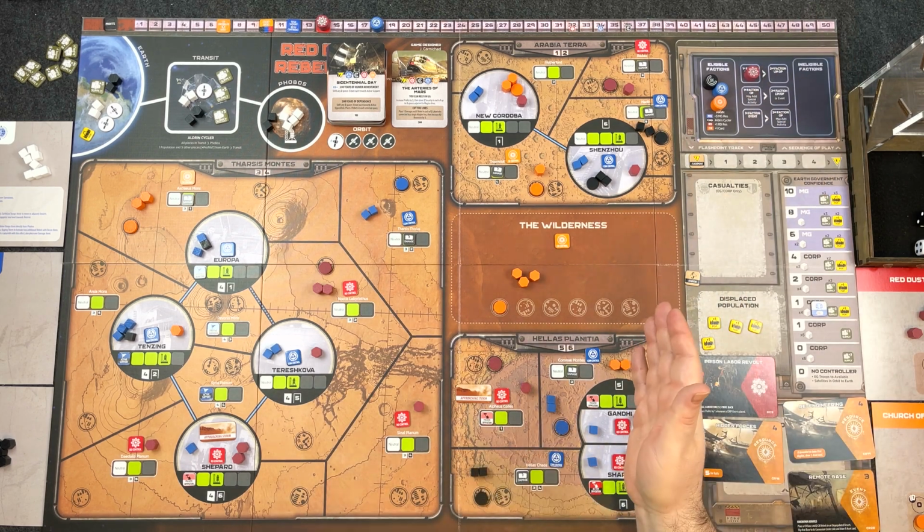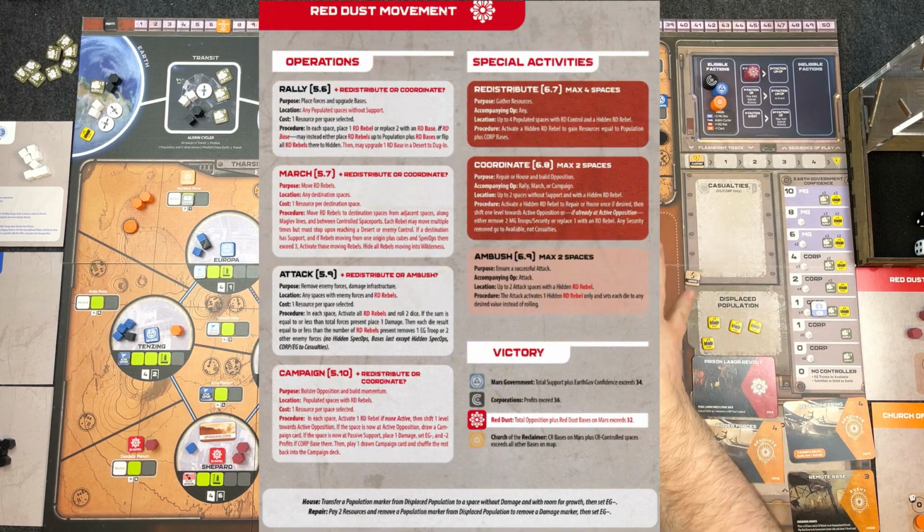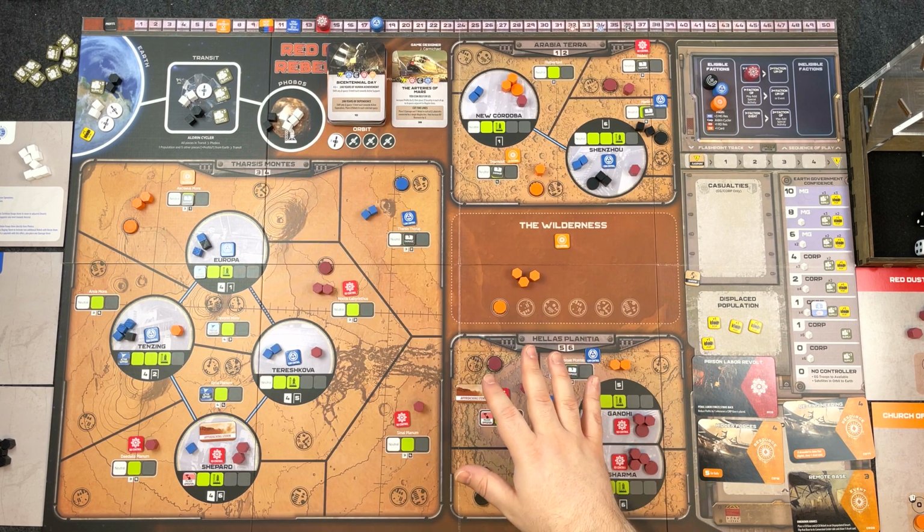So we can pick one of our many operations. For the Red Dusters, you can do a rally, which is placing forces on Mars and upgrading bases. You can march, which is moving them around. You can attack, which removes enemy forces and damages infrastructure. Or you can campaign, which bolsters opposition and builds momentum. We're going to go ahead and rally. So we're going to place some forces and upgrade bases.